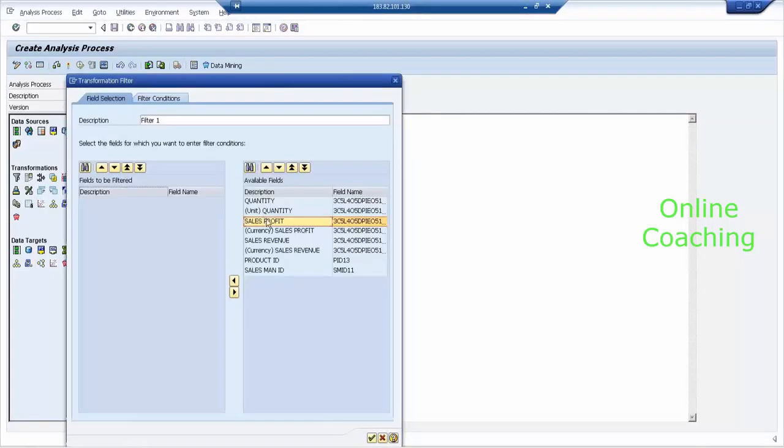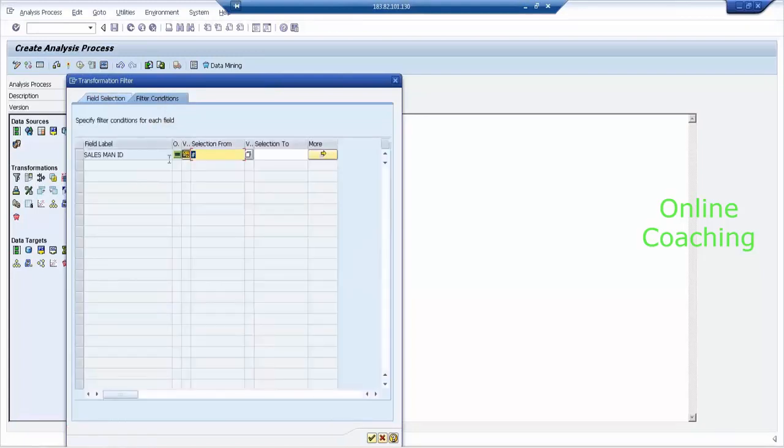Then double click on the filter. It is going to ask you what do you want to do, filter. I want to filter on salesman ID. Okay, move to the filter section. I want to filter this. Okay, what is the condition? Select filter condition. I want to display only S2 to S5 records. For example, you have millions of records. I don't want to load all the millions of records. I want to load only a certain records or selected records. That is called filter.